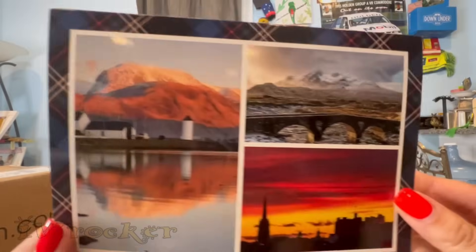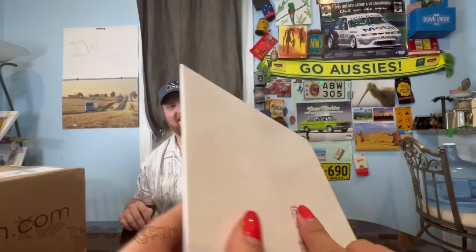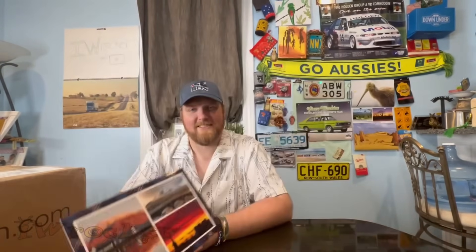Brian recommends a subject for a video: the North Coast 500 in the Scottish Highlands — that sounds amazing! Also look into the Ford Escort RS and the XR3i. Best wishes from Brian and Pamela from Falkirk, Scotland. Wait — I said Sweden but this is from Scotland! I misread it — this is Scotland, and that is incredible. I appreciate the video suggestions as well. Wow, that is gorgeous — I think this is their village, it's beautiful.